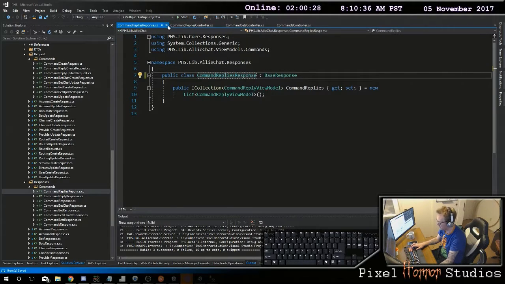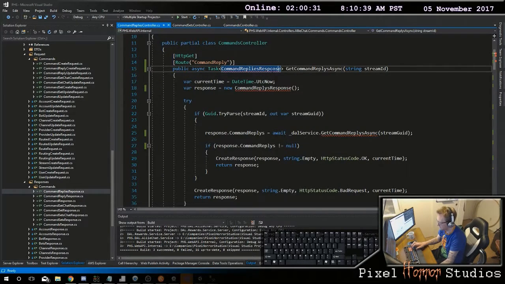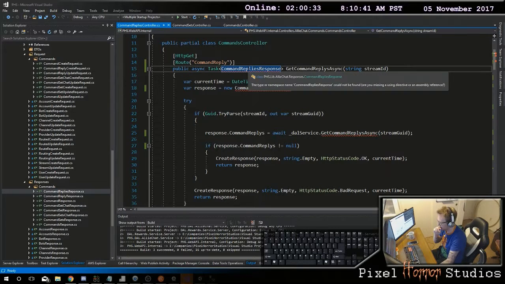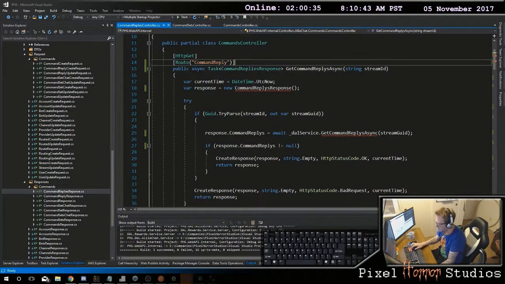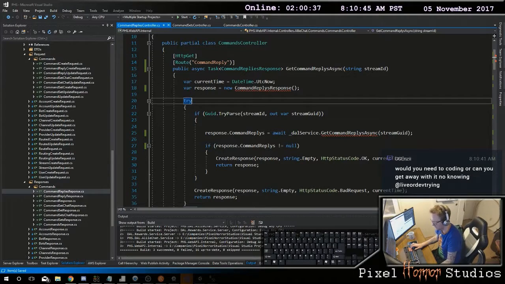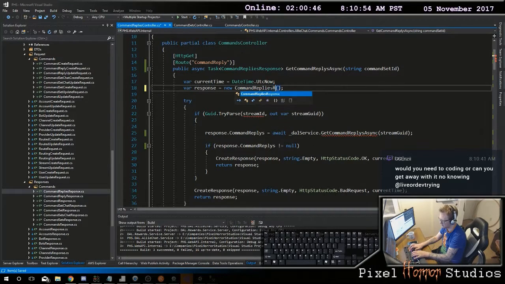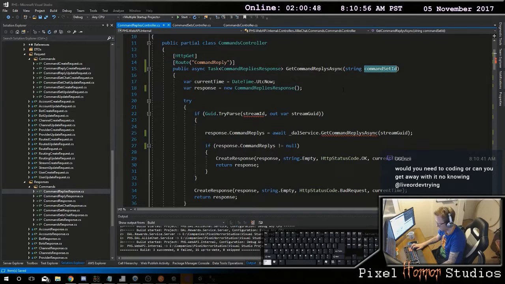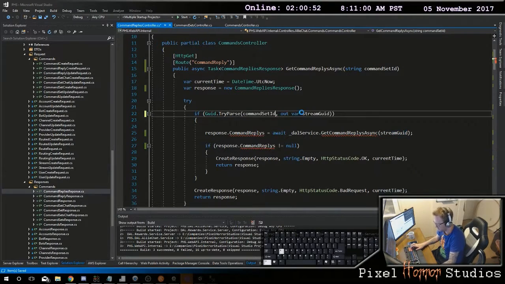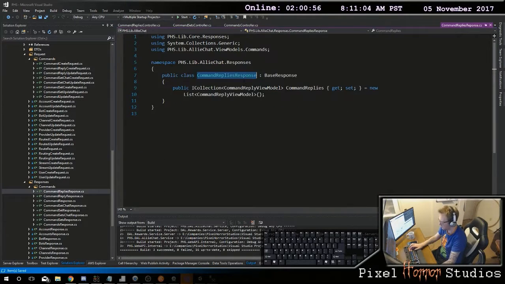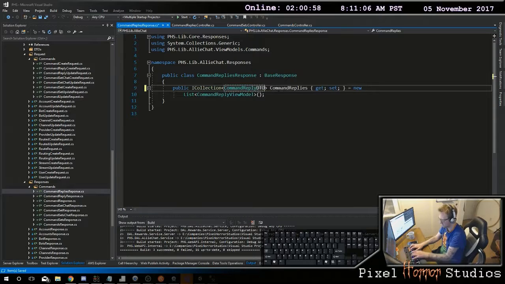If you spell it right, that would help. Okay, so this one is going to have a command set ID associated with it, right? Like that. We want to get here the command set good. This response is going to be a DTO.